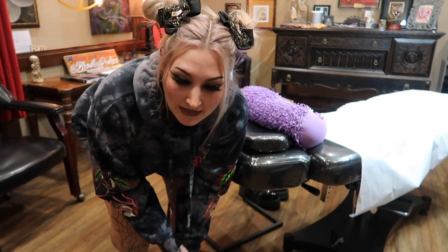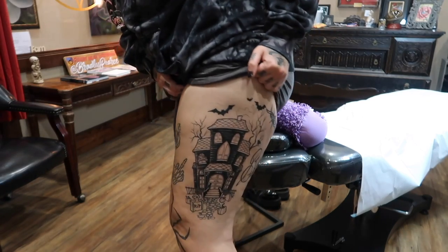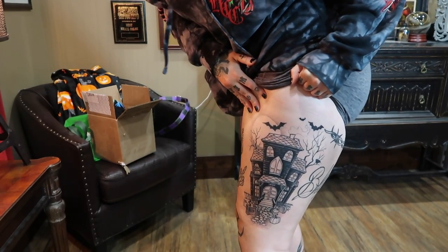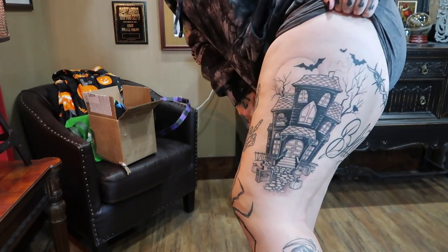I just needed a little break to go to the bathroom, but it's going amazingly. Here's what it looks like so far — we just got the house color done and we're going to do some Halloween colors, some orange and purple. Even just having the shading done on the house looks so good. We're about to start the color — here's what it's looking like now with the black shading. It looks so cool — I love the depth and I'm really excited for the color.